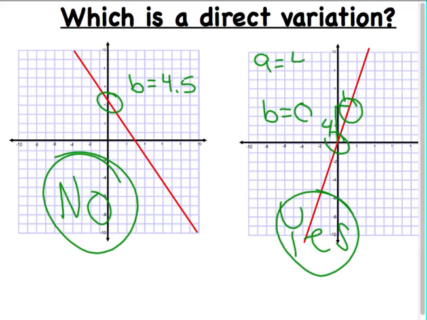What I was going to say is when you're using a graph, the point on the origin is obvious and easy to see, but to find the second point, you have to really make sure that that point lies on the corner of the box. Because then it's easier to determine. Both of these are close. Yes, we're just estimating here. All right, so let's take a look at the next slide.